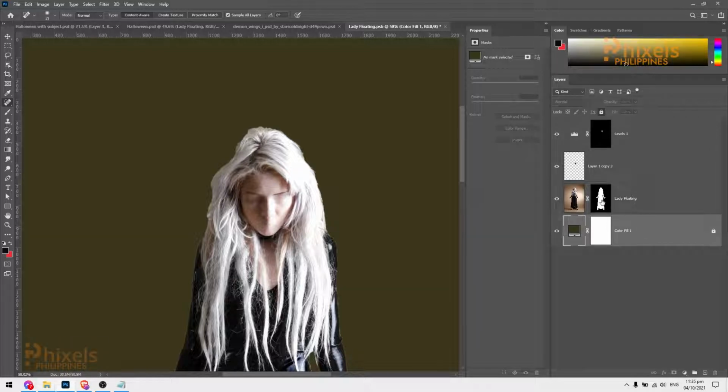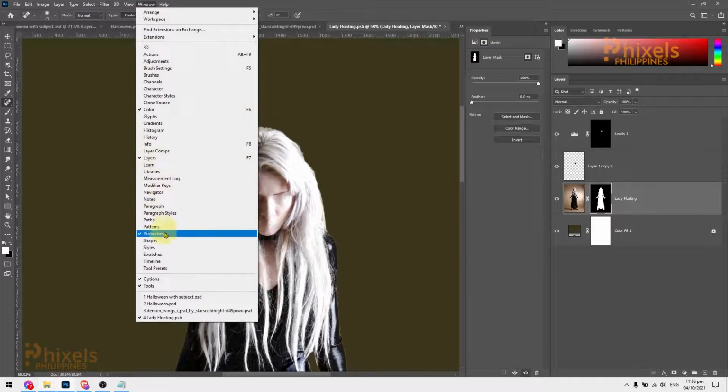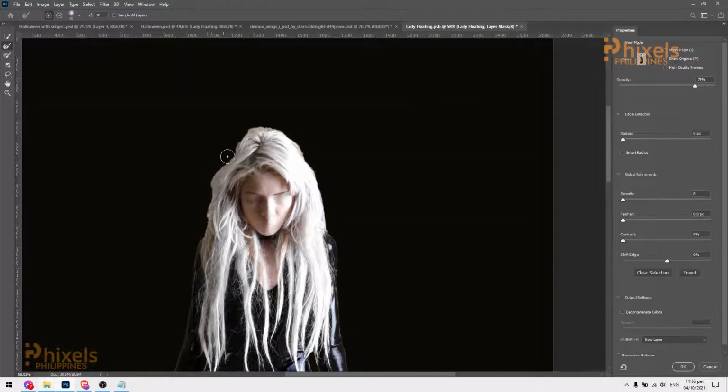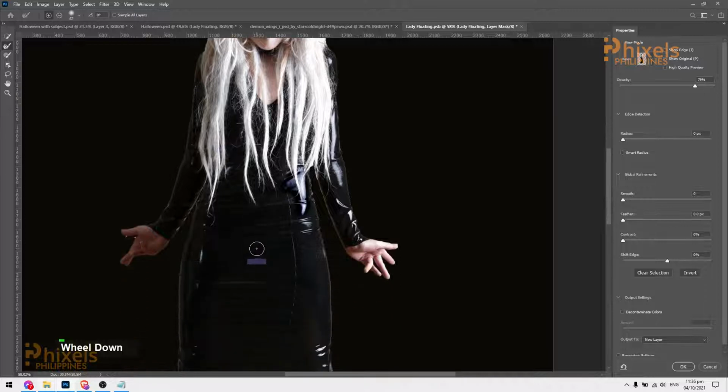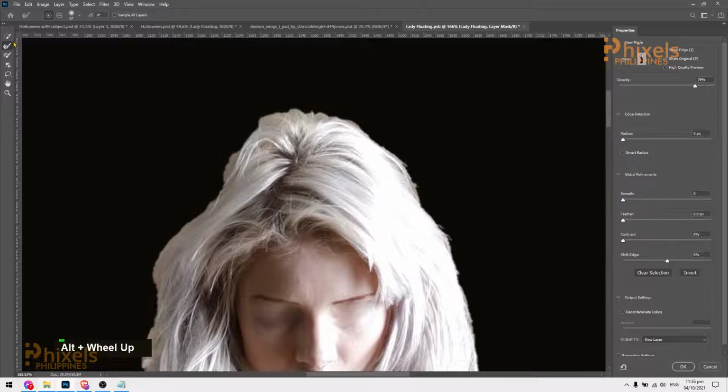What we'll do is select the layer mask of this lady, and then under your properties panel, if you don't know how to open properties panel, you go to Window and then Properties. First you need to select the lady floating layer mask, and then click on Select and Mask. And then what we'll do, guys, is make some more adjustments sa selection natin. So we can try the quick selection tool right here and just basically dab on this area.